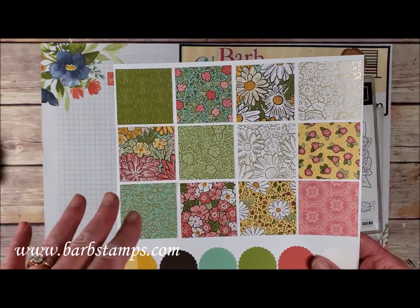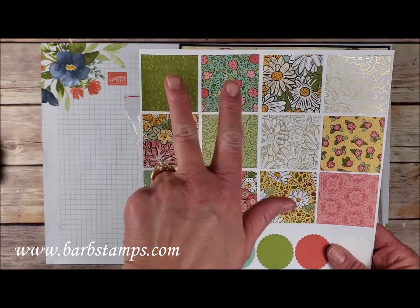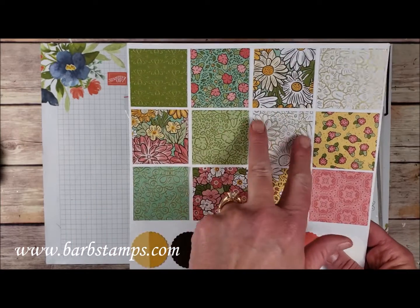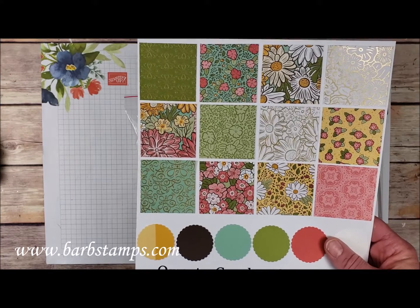So we'll start with the designer series paper. It's a pack of 12 sheets, all double-sided designs, and here they are. So we have a sheet here, here, here, here, here, and here. So there's a total of 6 double-sided patterns, 12 total sheets.